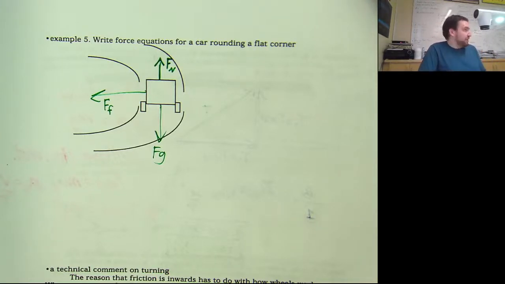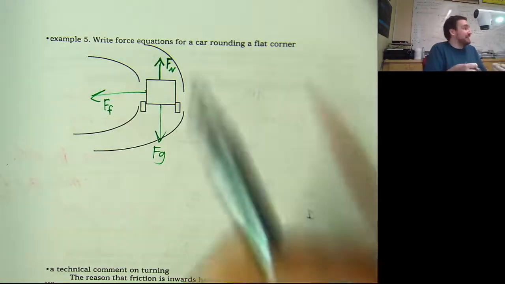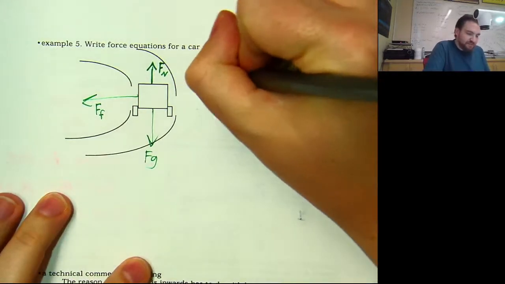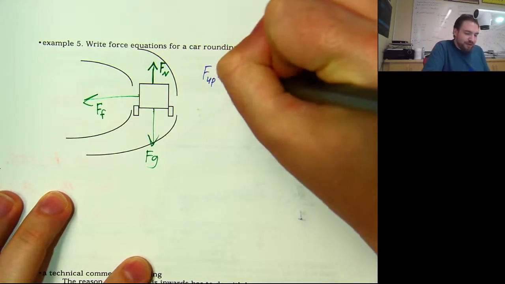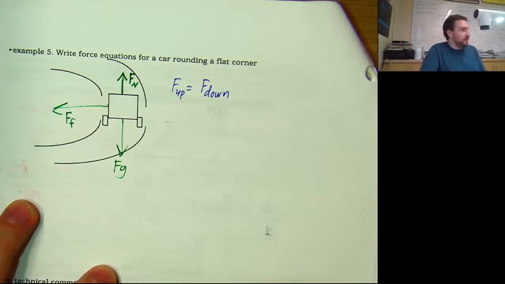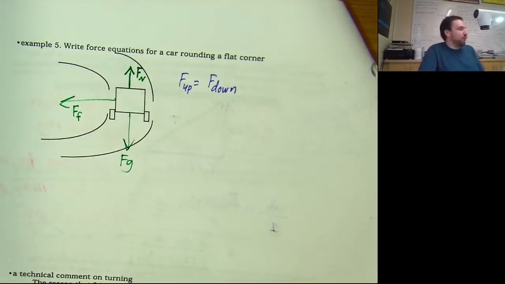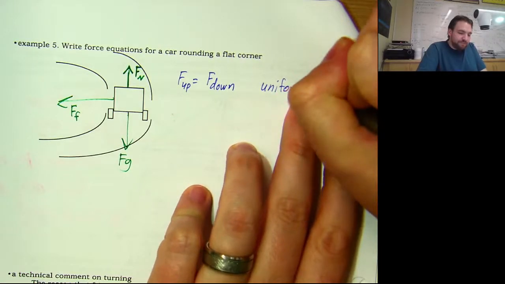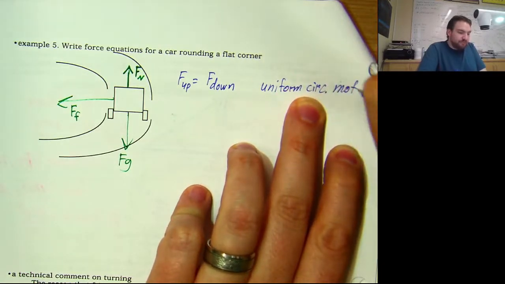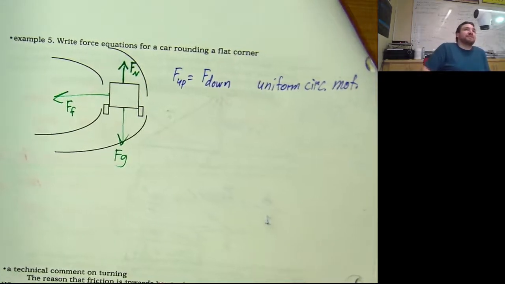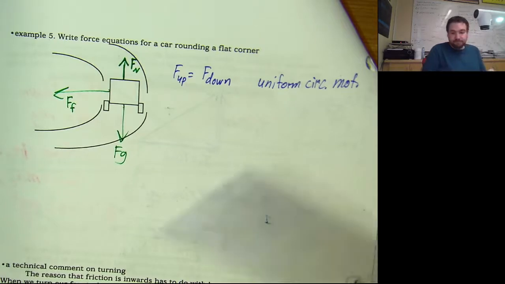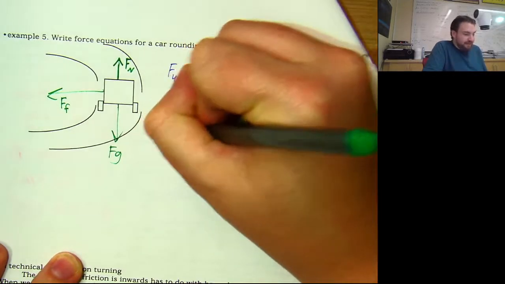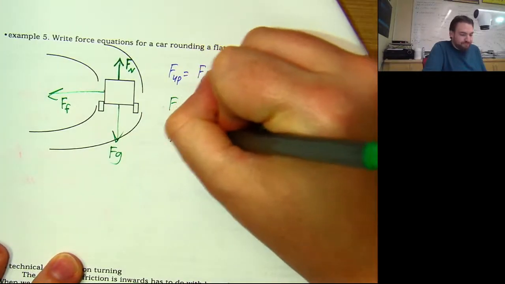So, like the plane question, we're going to analyze the situation using a bunch of variables we don't know, and we're going to come up with an interesting result. We know a few things. We know the car is not being launched up into the sky or being driven down into the ground. So my forces up have to equal my forces downward. Also, this is following a circular or round flat corner. The implication is that this is a portion of a circle, so for at least part of this scenario, we've got uniform circular motion. So the implications of this are what? Fn equals Fg, which means that Fn equals mg.